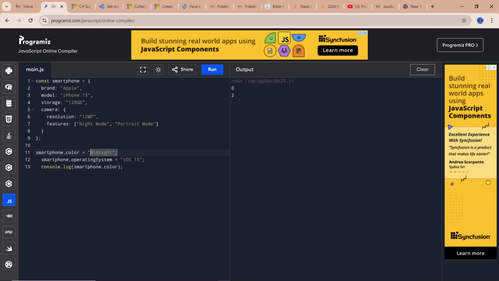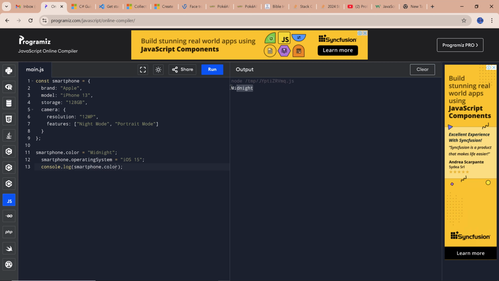Similarly, operating system, I'm assigning the iOS 15 value to it. Then I can decide to print any property of my choice. But since I just added this, let us print out the color.